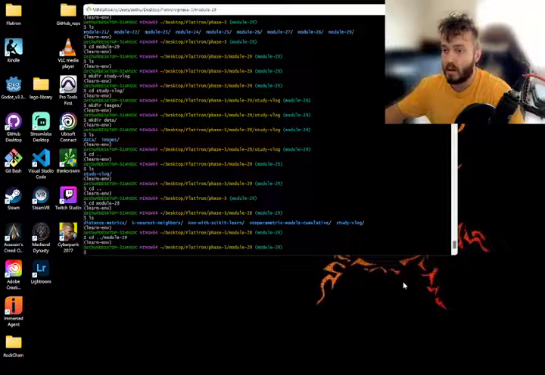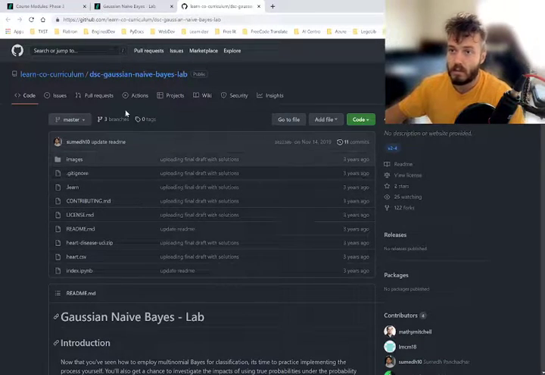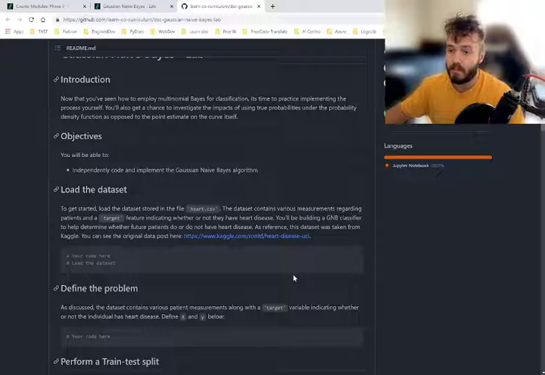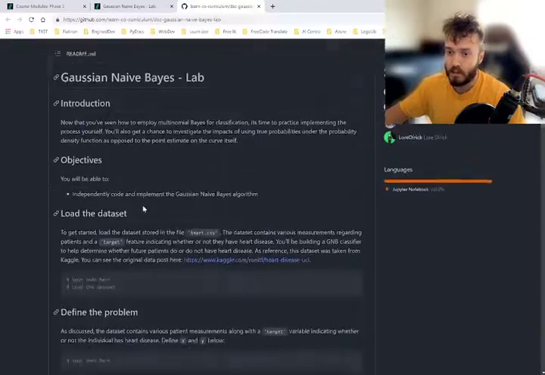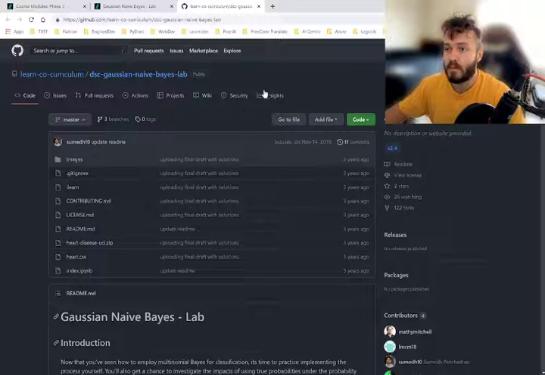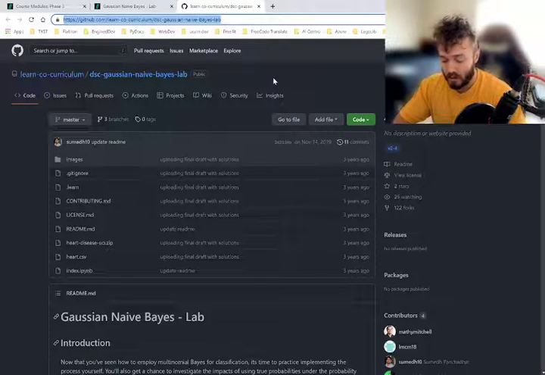and now I have to clone the repo for the lab, which is on GitHub right here, right? For whatever it's worth, all these GitHub repos are public, so you could pretty much go and pull the whole Flatiron curriculum off of GitHub if you wanted to. But you wouldn't be getting the great instruction and networking and all that cool stuff that I like about Flatiron.